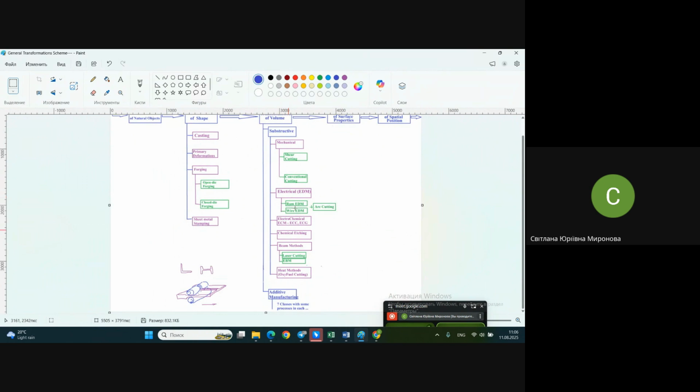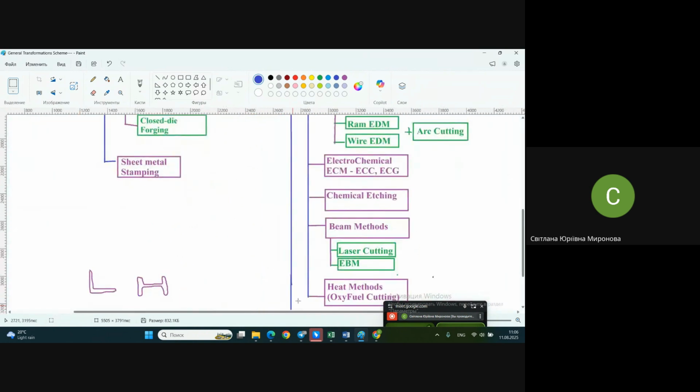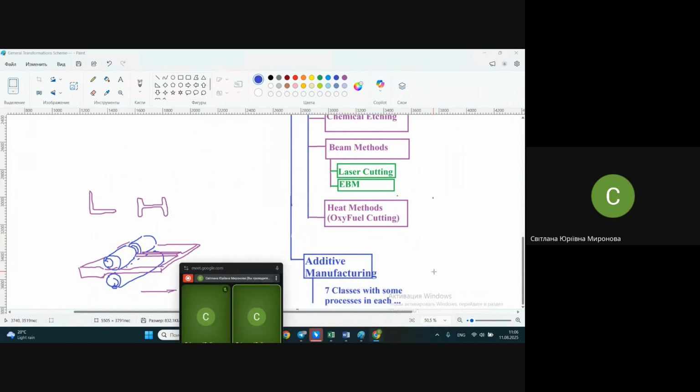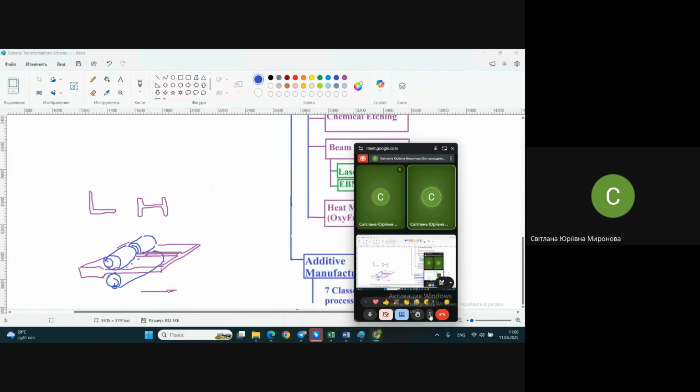And one thing I forgot to mention once again: subtractive techniques we have solved somehow quickly right now. But there are also additive manufacturing techniques. And if you see, I'm not even trying to do something here. I just left 7 classes, and each class has some sub-processes. Altogether, it's around 25 different techniques in additive manufacturing, according to modern European and American standards that were adopted more than 10 years ago. Let's stop on this, our record, to continue and finish our lecture classes about manufacturing in the next class.